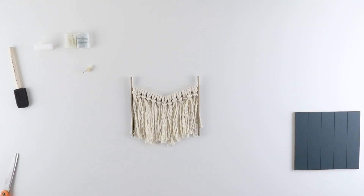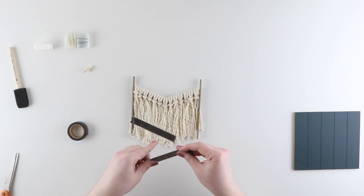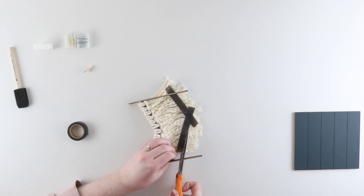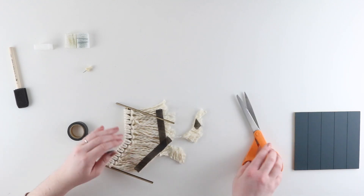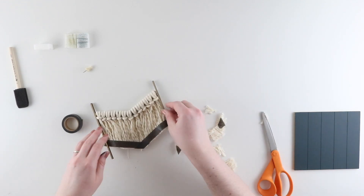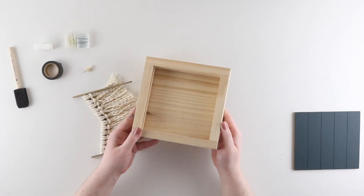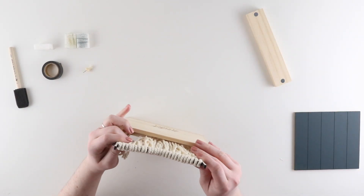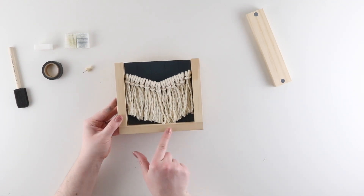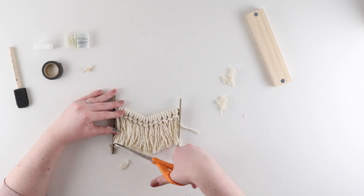Once everything was unraveled and fluffed, I was ready to cut my chevron shape. I'm using a little bit of washi tape to create a guide for myself — I just eyeballed it, using the chevron from above as a guide for where to create the shape. It's a little bit easier if you have nice scissors, but it was actually really easy to cut along the guide with the tape there, doing each side and straightening everything out before the next cut. I would recommend testing it in your frame before you do your cut and moving your tape line if necessary, because it really is easier with the tape on — I did my last trim without any tape and it worked out okay, but testing first is the better approach.